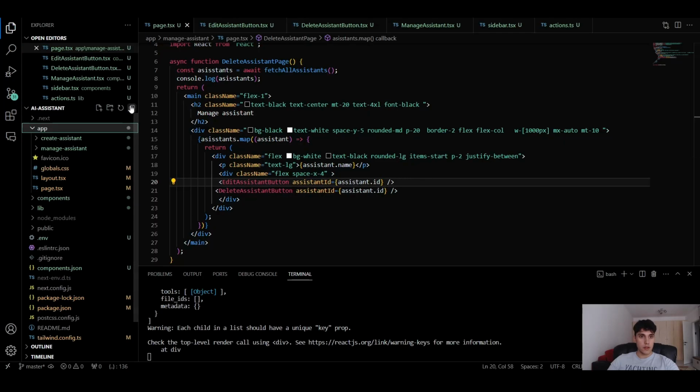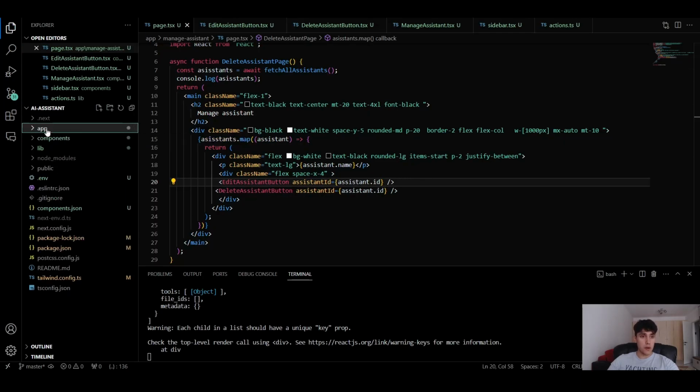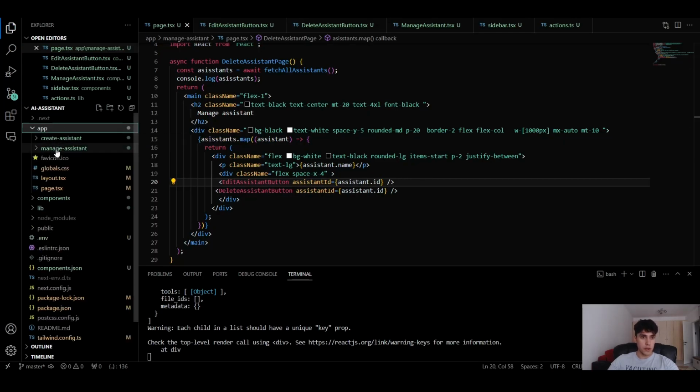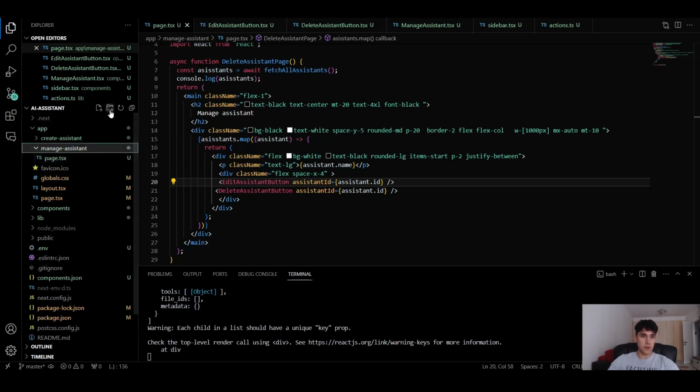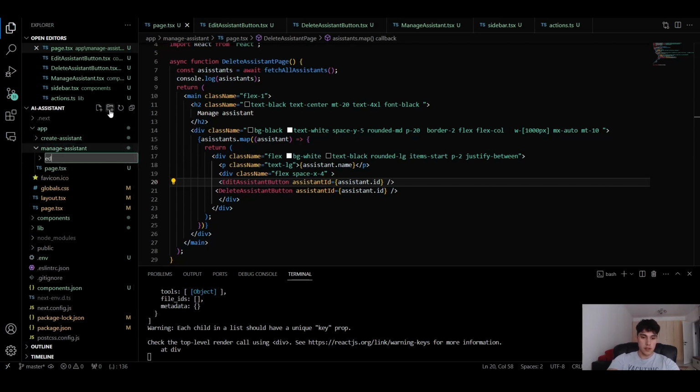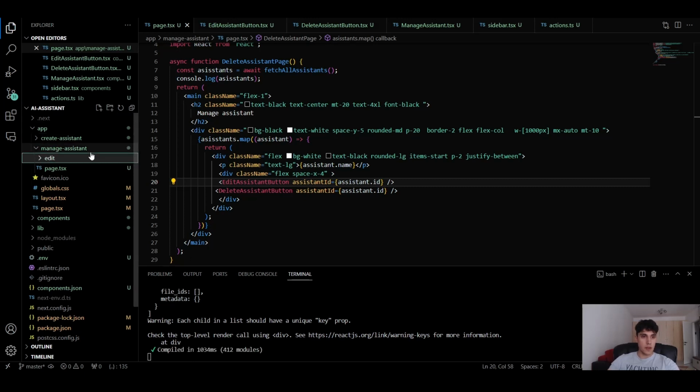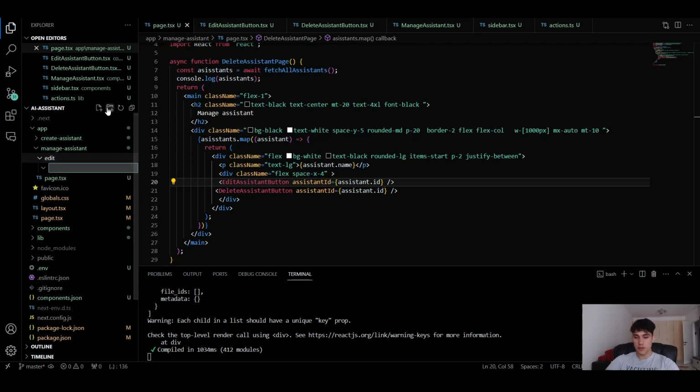And now if I go to the edit, you can see here that I've got a 404 page. And now here inside our app router in the manage assistant, we need to create another page. Let's say edit page. And inside this edit page, we need to create another page. Let's say square brackets ID.